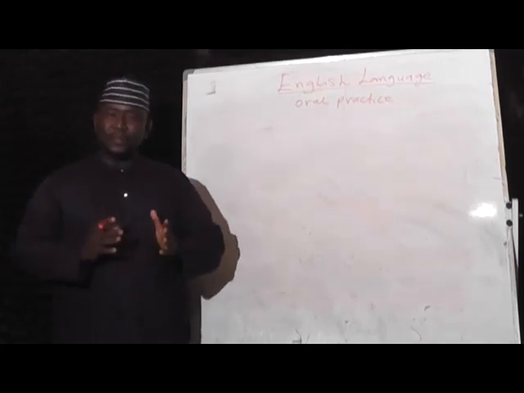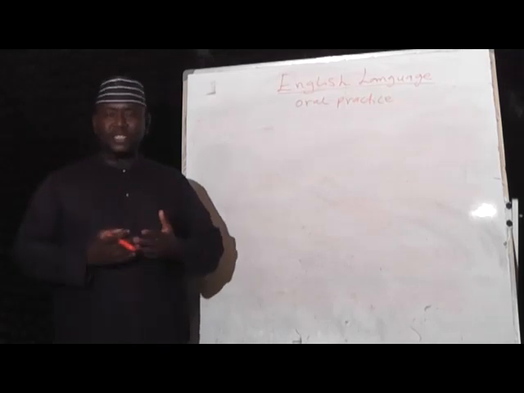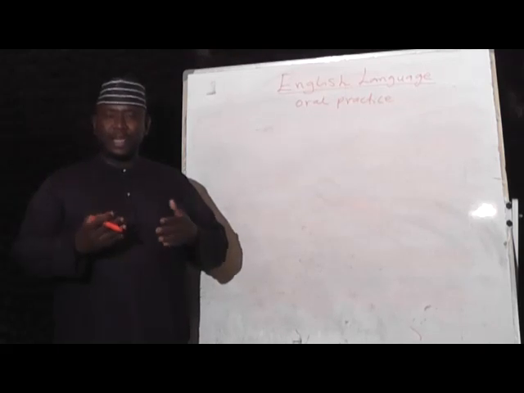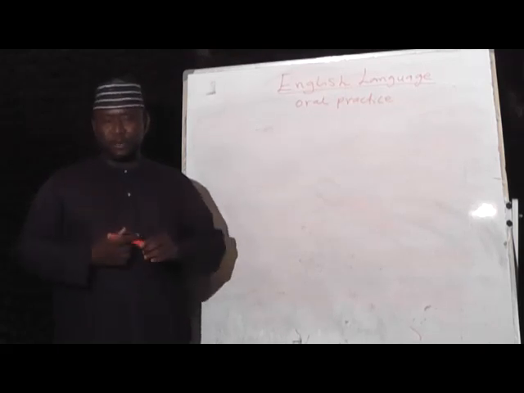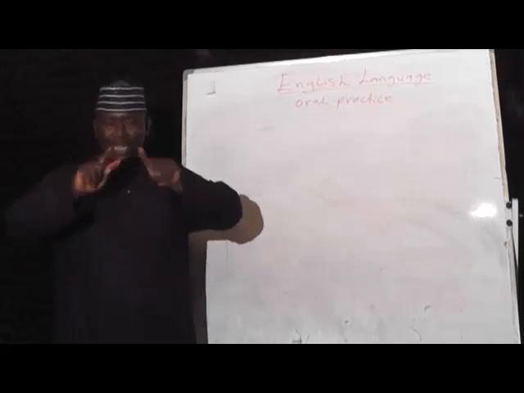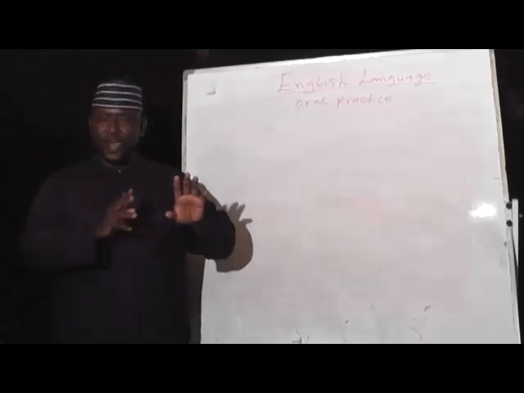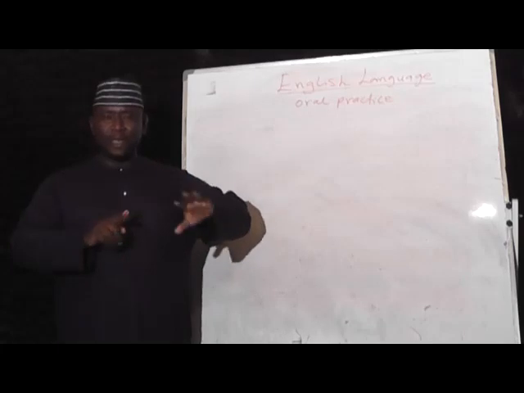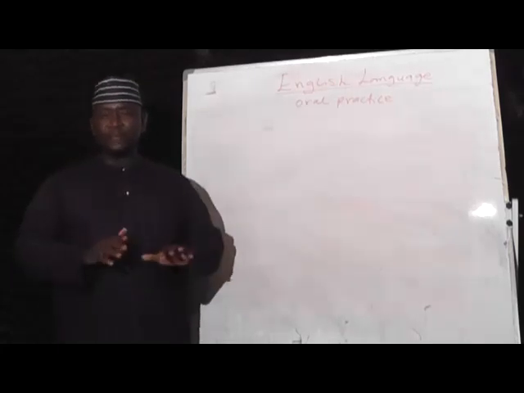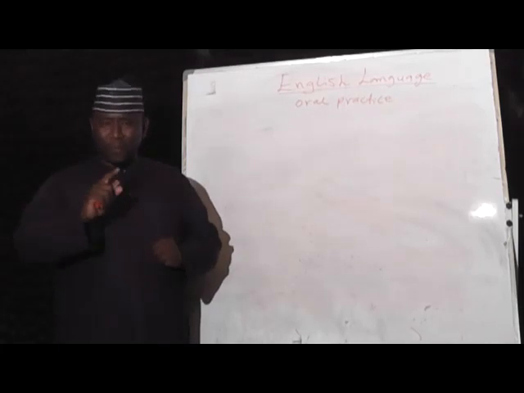If you could remember, the last time we talked of organs of speech, how they produce the sounds, and then we started discussing some of the sounds in English, where we talked on the classification of the sounds, vowels and consonant sounds. The vowel sounds, I told you, they are 20, but they are subdivided into two, pure vowels and then the diphthongs. And the consonant sounds, we said it will be a topic for another day.